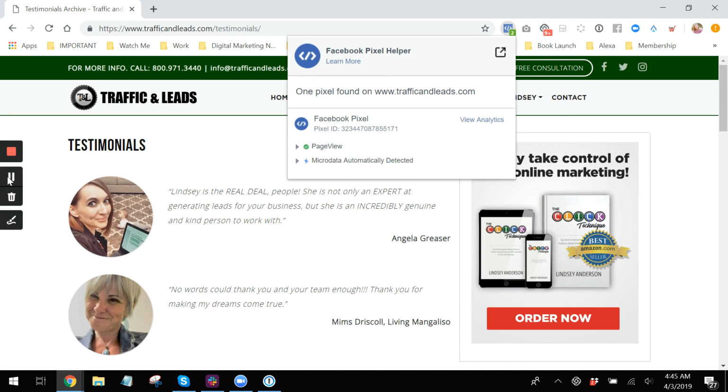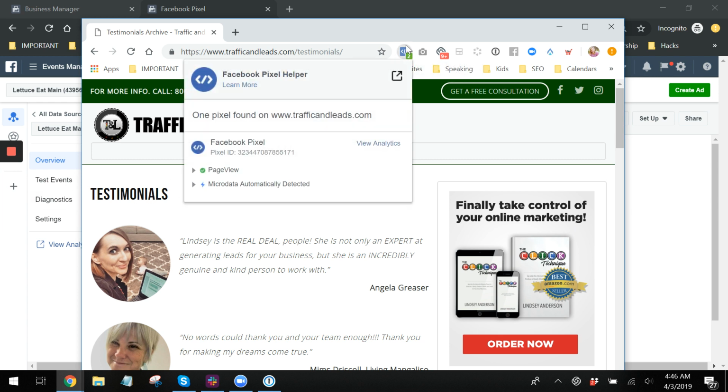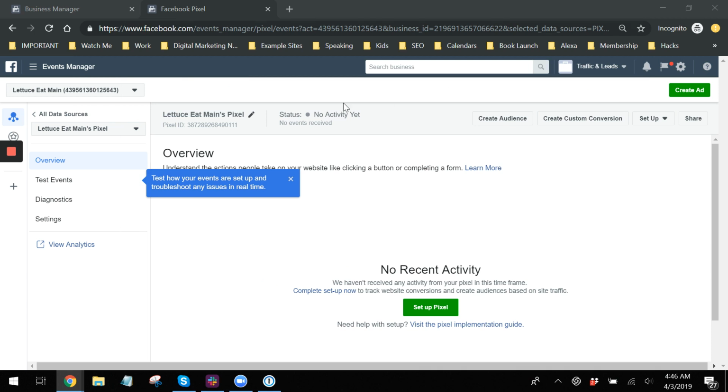And there it is. The other thing that you want to double check is the pixel ID. This won't match because it's a test one, but it tells you the pixel ID, and probably the last 4 digits matter. It's something you're always going to be checking and always want to be aware of. I usually just memorize the last 4 digits of my pixel, which is 5171, and you want to make sure that matches this main pixel here. This one is 90111, but once again, this is just an example. You want those 2 IDs to match.